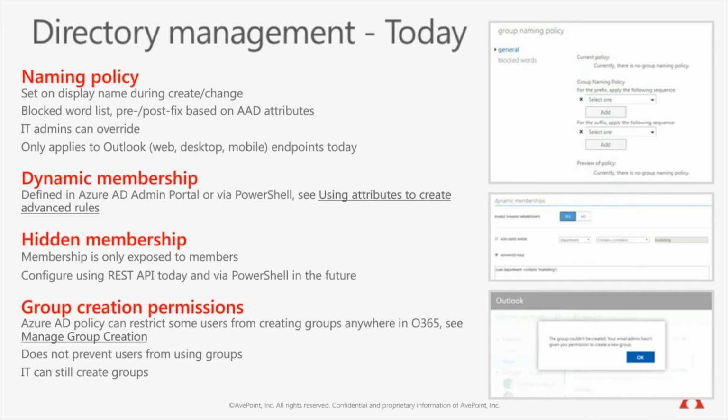Good. So I'll take you in and show you this live, but basically what Microsoft is giving us is the ability to do a naming policy, right? So for all of the groups that get created in the tenant, we can have a naming policy. The problem if you enable self-service group creation is that users get to pick the name that they want. If they get to pick the name that they want, then there's nothing to stop them, unless you put a policy in place, for example, from creating a group called IT.